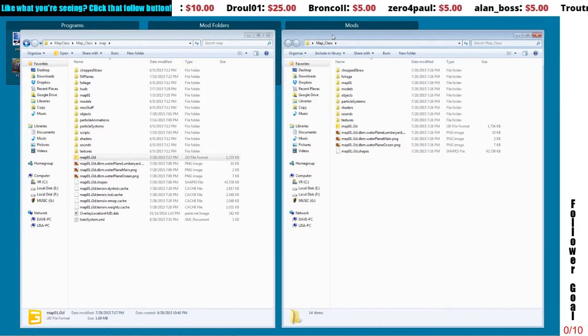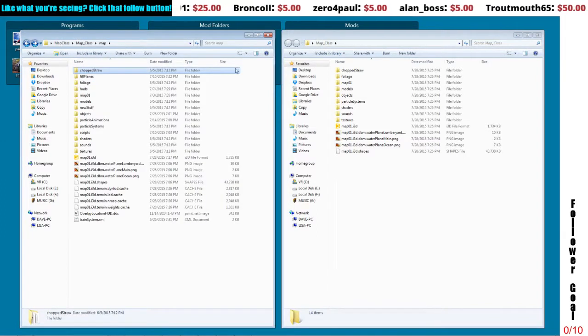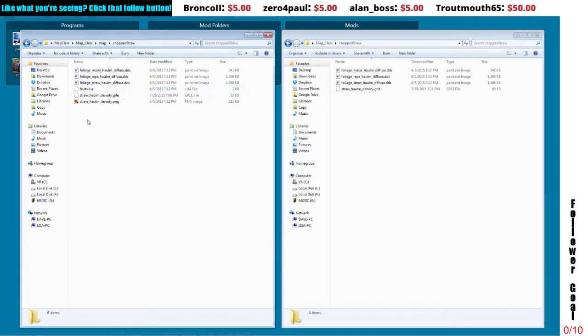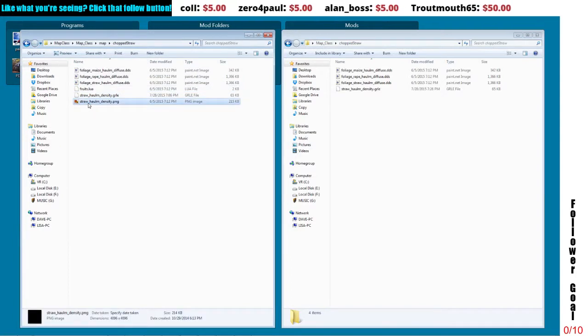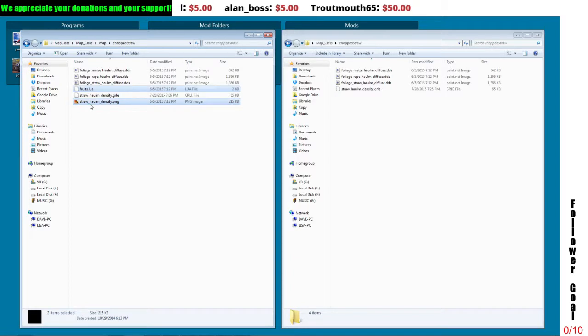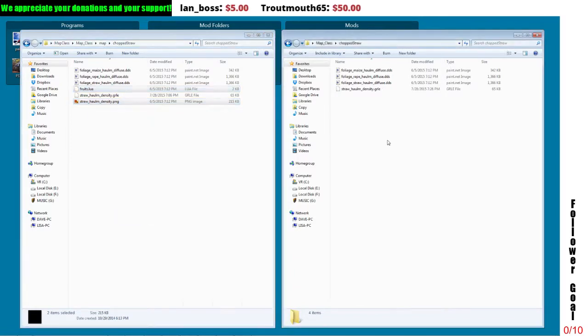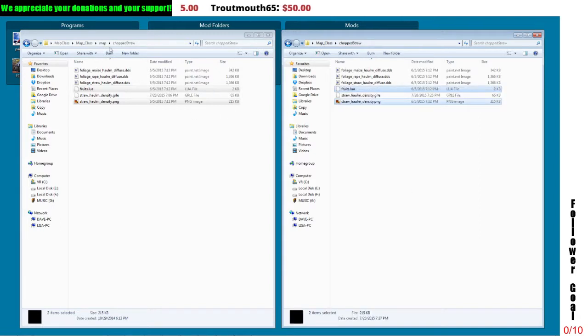So going from top to bottom, let's see what we have. We have the chop straw mods. We can check that folder; everything that it needs should be in there. It got rid of a density PNG file. I don't know whether chop straw and the fruits Lua file definitely need it. So these folders I try to keep the same if it's an imported mod folder, so we'll make sure these stay the same.